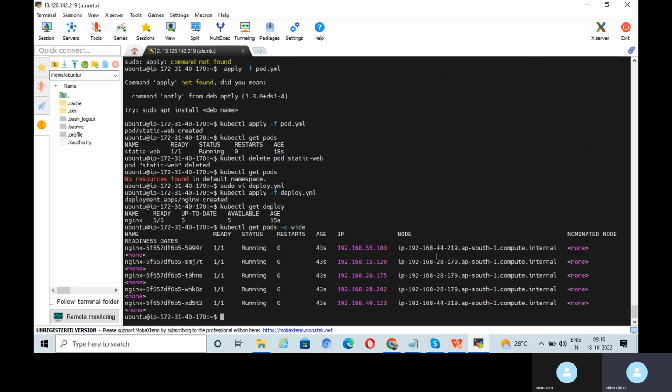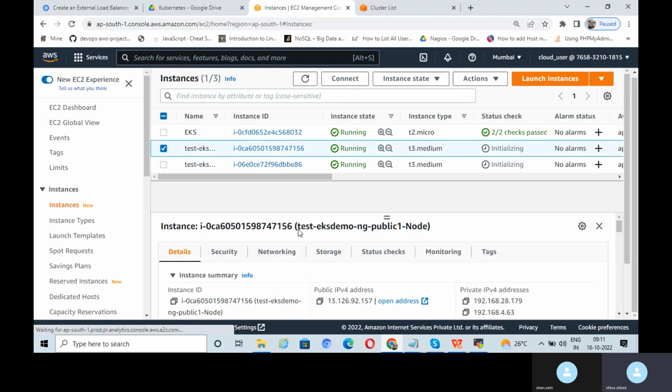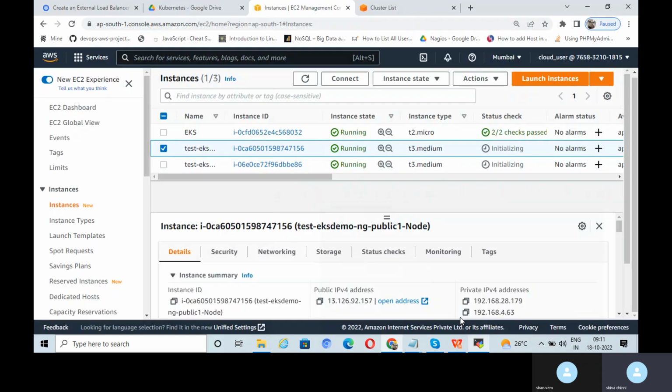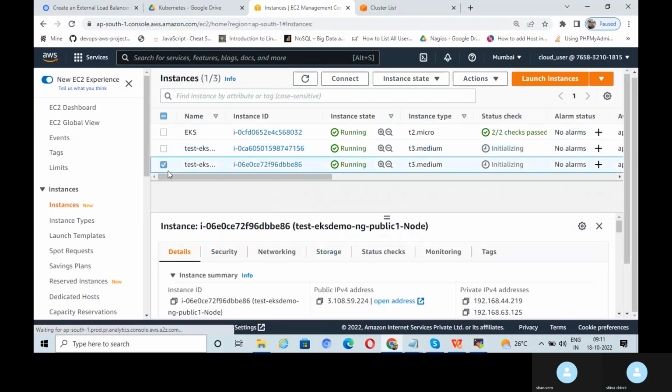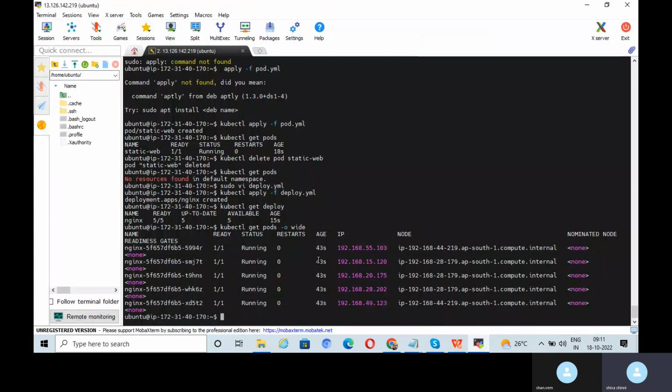Let me verify the nodes. So this is 28.179 and another one is 44.219. Yes, this is a private IP address. So the pods are running on both servers.